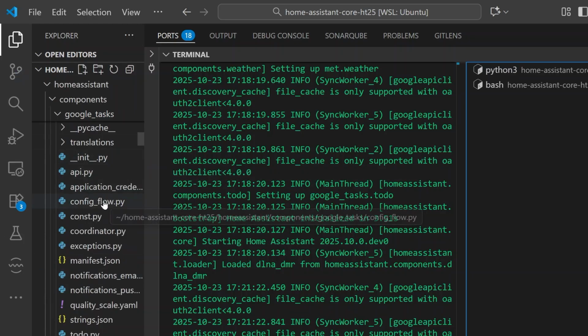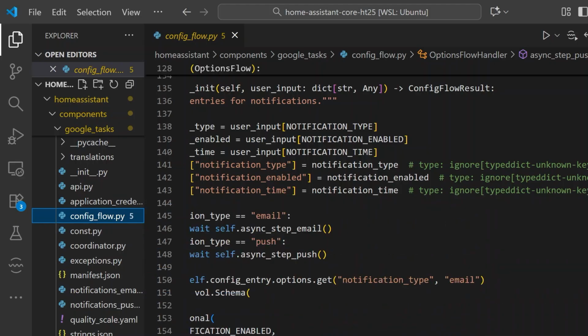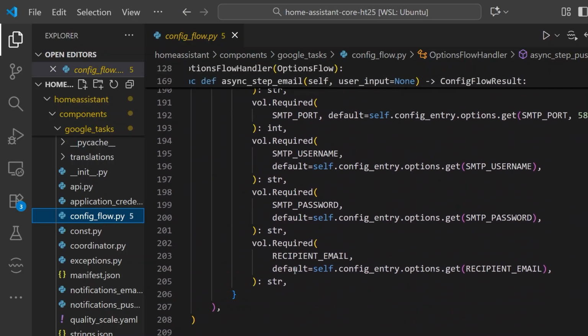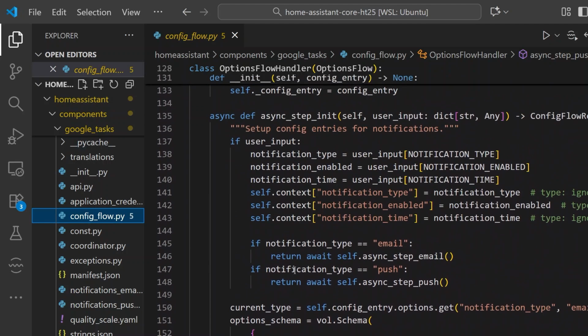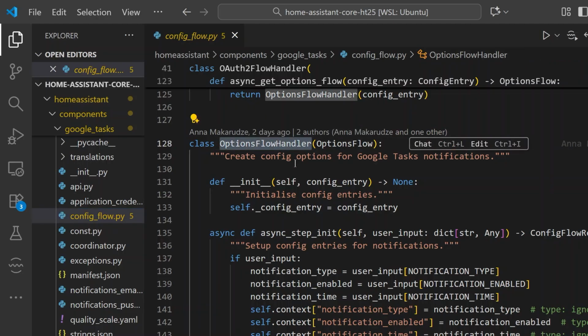Okay, so our flow starts with us setting up the configurations for a notification. We have made those changes in config_flow.py. Here we have the code for that. We are introducing an options flow handler class, which is basically creating the config options for Google Task notification.